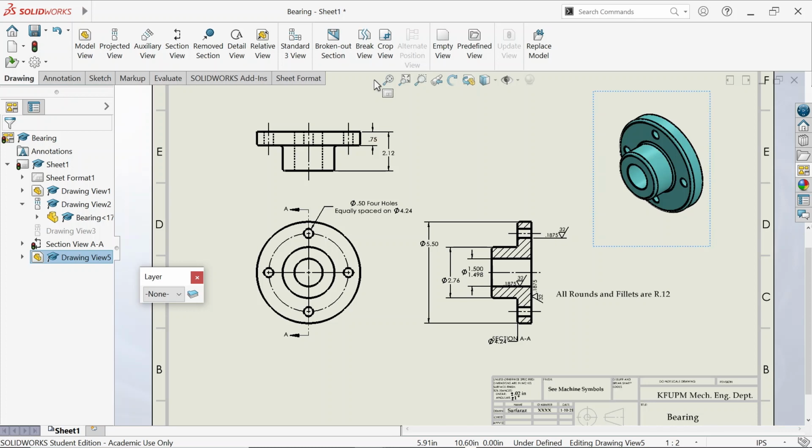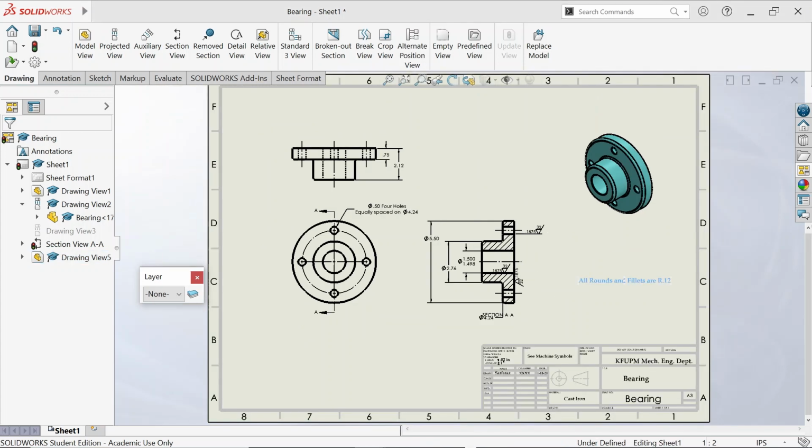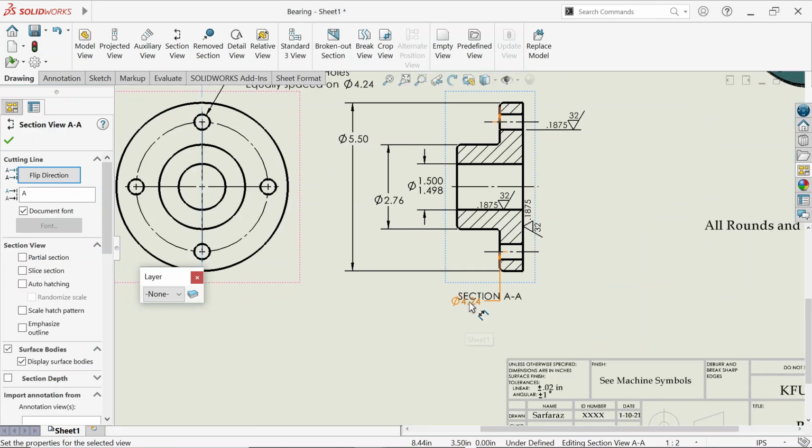Okay, you may bring the views close to each other. Try not to keep them too far away from each other, and they should not be moving out of the borders that are sketched here on the drawing sheet. So we can bring the section view a little bit to the left here, closer to the front view. We have got some dimensions here, 4.24. This is something which we got as an imported dimension. So let me hide this, as we have included this over here in the front view.